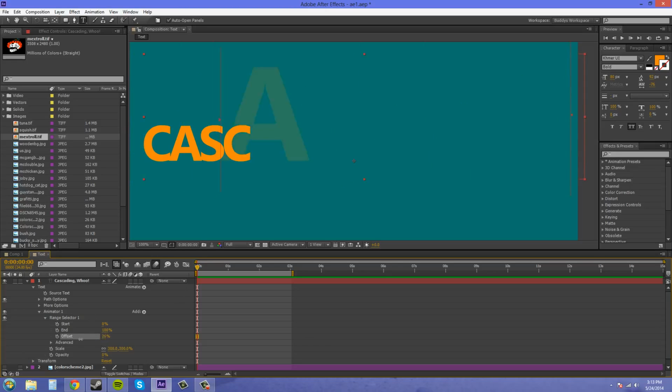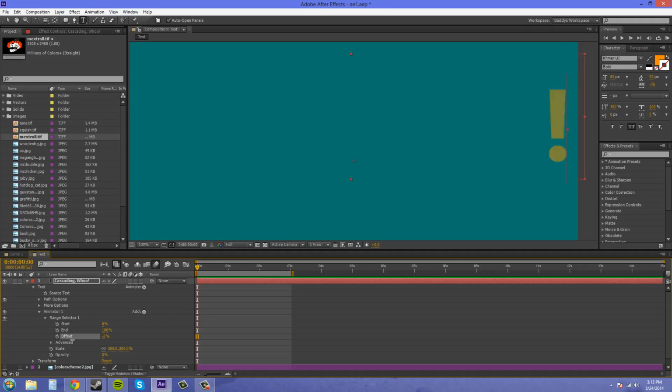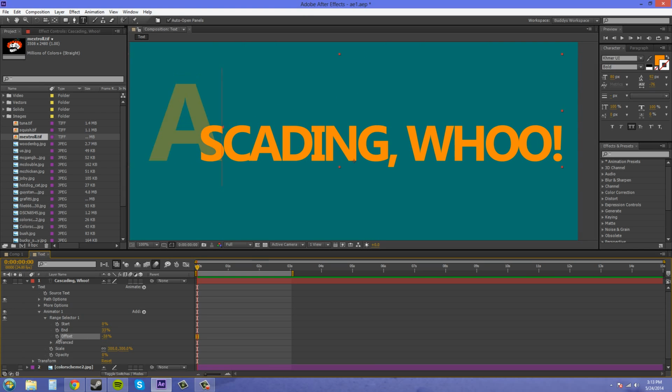Now we got the letters so they're not all over the place and in our face and in the way. What we don't want is for them to come on just one at a time here, because that just doesn't look as good. So we're going to have them come on like 3 or 4 at a time or something like that. So let's change our end here to somewhere around 30, and I found that 33 is what I liked. So now let me move the offset around again, and you can see what that looks like.